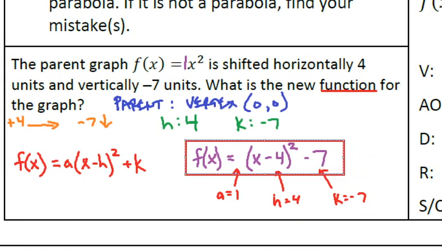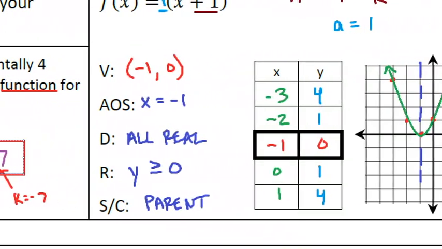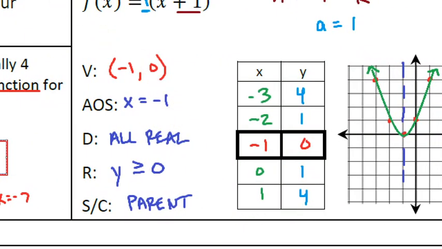One more thing I want to do, go back to your previous answer here. I don't want to write parent here. I think it's going to be confusing. Let's just put on here stretched or compressed. It's neither one. I think that makes more sense. Because parent, we say parent, we're assuming it's the parent graph. So it's neither stretched nor compressed. It's the normal shape. All right, that's the end of the video.